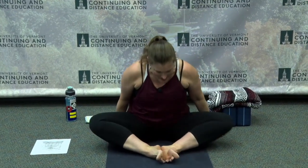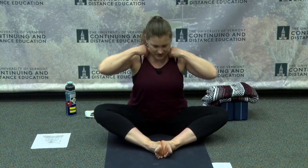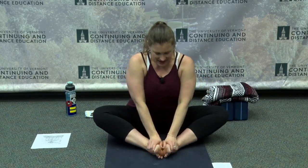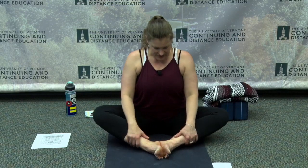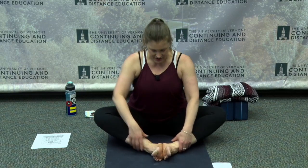We'll start by bringing the soles of the feet together for cobbler pose or Baddha Konasana. And hands can come either to the feet or to the ankles and shins. And you decide how far you want your feet from your body. Some of us, it feels more comfortable here. Some of us, it's more comfortable out here. And I'm not concerned about the distance between your knees and the floor. The intention in this posture is for you to root down in the hips and naturally allow for an opening on the inner thighs.